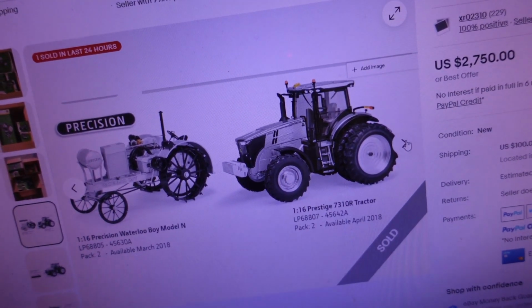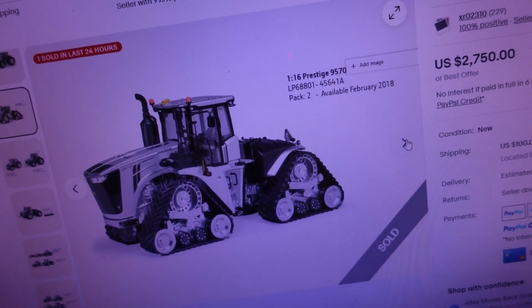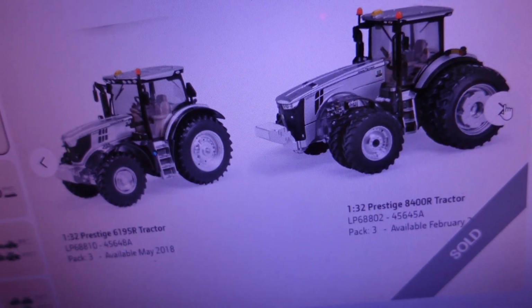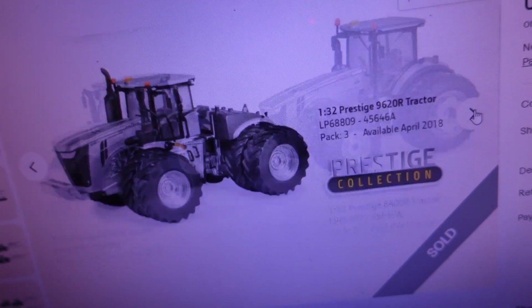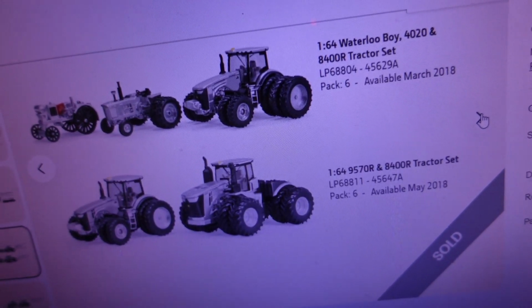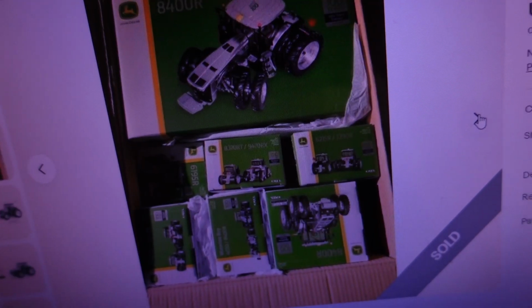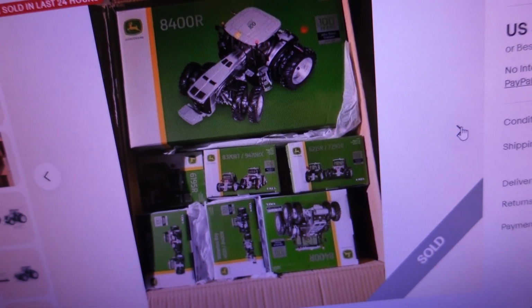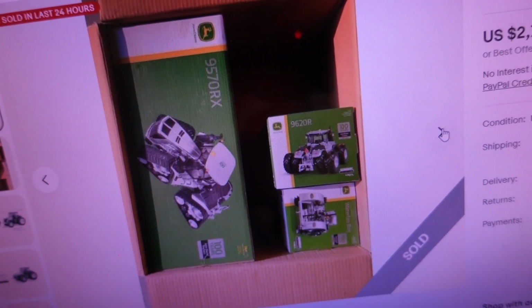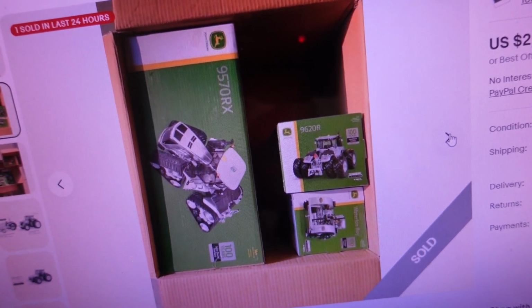There's a look at them. They got the photos of them. Prestige collection, they're calling that one. Look at that one. Pretty cool. That's the Prestige. They have different tractors, all photographed here in black and white on screen, so you know exactly what you're getting. And there they are in the packaging. They didn't bother to take them out of the packaging, but you got them there in the box. The real deal, 100 years of the tractor, complete silver set by John Deere.